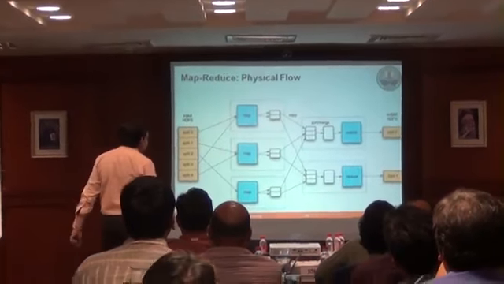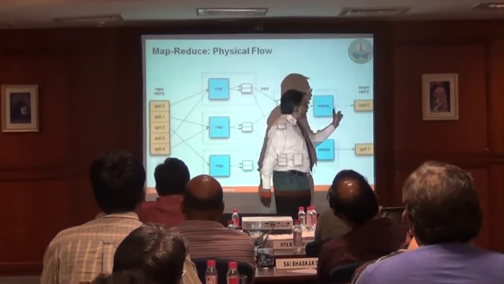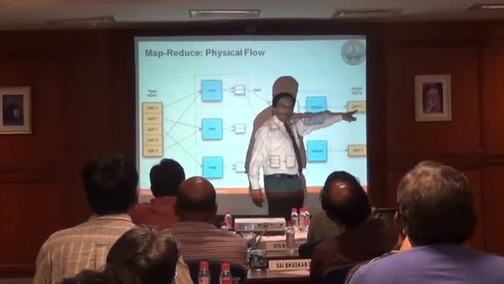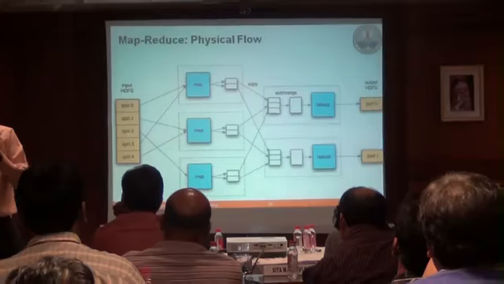Okay. Once you finish the reduction, the output is produced. This is the output of the first reducer, so it's called part 0. This is the output of, in this case there are two reducers, part 0 and part 1. The number of reducers will determine the number of output files produced. It is the responsibility of you or the client to look at both the outputs.